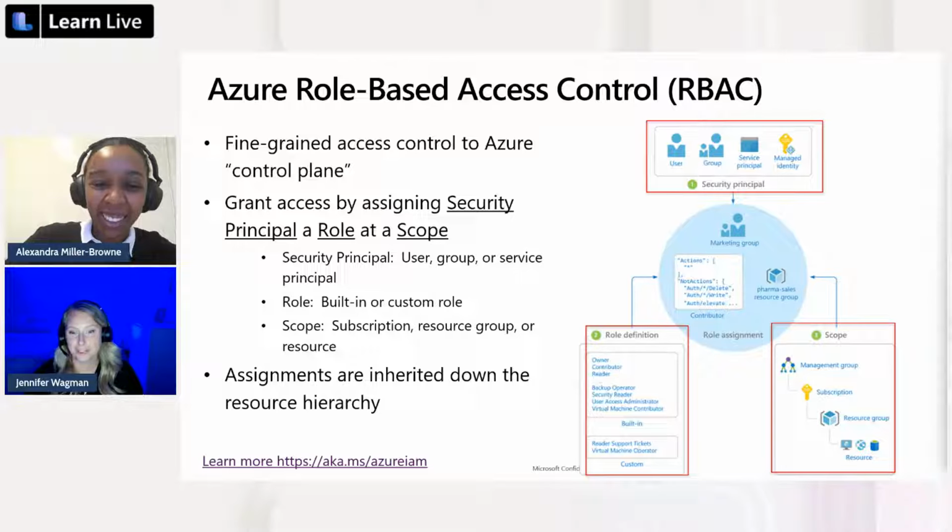Yeah, I was going to say it really also depends on how you structure your resource groups. If you are organizing them according to the type of service, so maybe you put all your networking resources in one resource group and those aren't changed frequently, it might make sense to put a lock on that resource group. Whereas if you are organizing your resource groups by application, you may have a variety of different types of resources under that group, where maybe it only makes sense to apply it to one or two resources. So it really does come down to how you choose to structure everything. There's not really a right or wrong way to apply it. It's just making sure that you have it on the appropriate level.